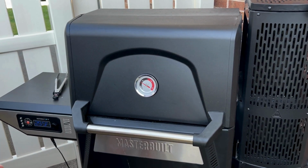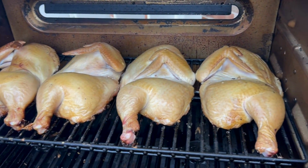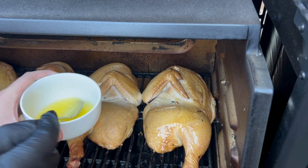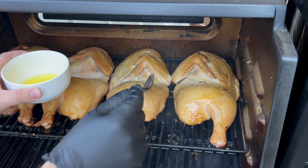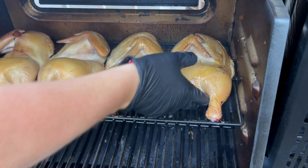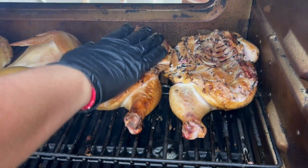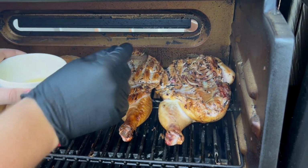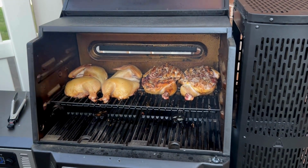All right, so the chicken's been on just over an hour and a half at this point. Let's take a look. As you can see, we have a nice golden brown color. So what we're gonna do at this point, we've melted up some butter. Gonna add that to the top. Add it to the next half here. And we're gonna flip it over, probably for another hour or so. Looking for roughly 165, 170 in the breast. Get this flipped. Nice color on the bottom as well. We'll add some more butter to that side just to make sure it doesn't dry out at any point in the cooking process. And like I said, we'll be back in roughly an hour.